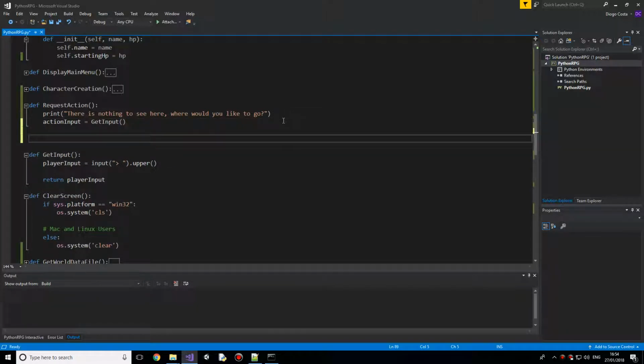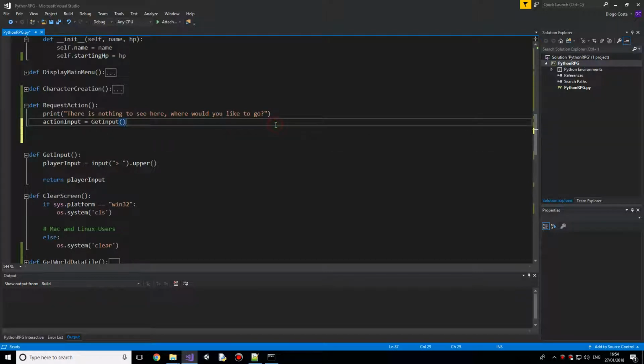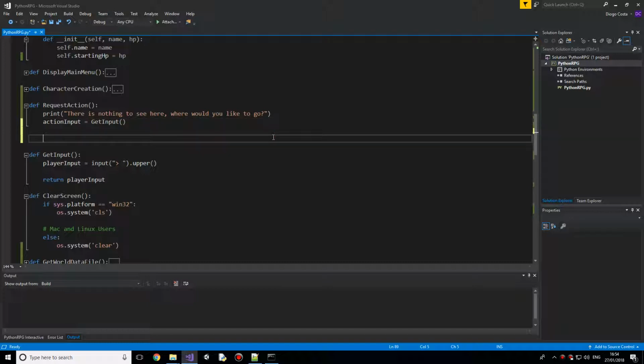And what I can say here is if action input is in, if action is in, see, I can say go forward, or I can just say forwards, or we can just say go north.